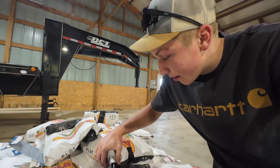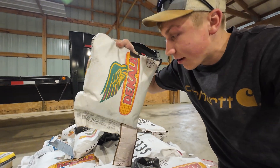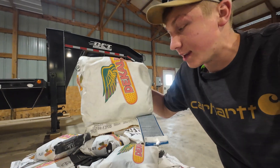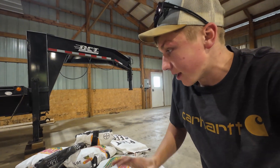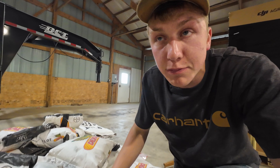Here are some of those bags I'm talking about. These are unreleased genetics that we'll be testing out in our field. A lot of them, some of the bags are unopened, but because some of the seed is super limited and hard to find, some of the bags have already been opened and placed in other test plots. So we have a total of 18 different varieties and a couple of different brands on this palette.